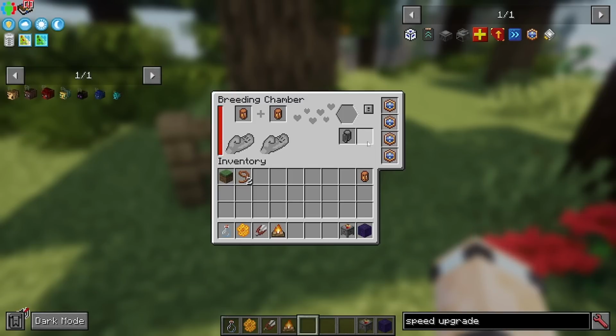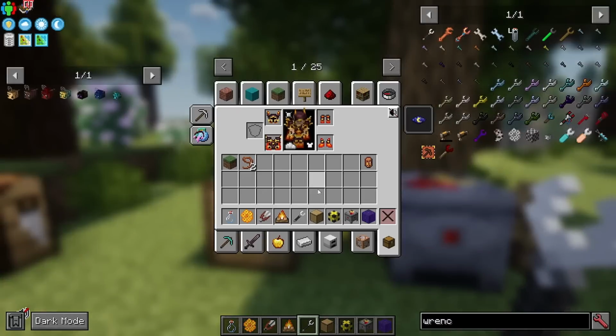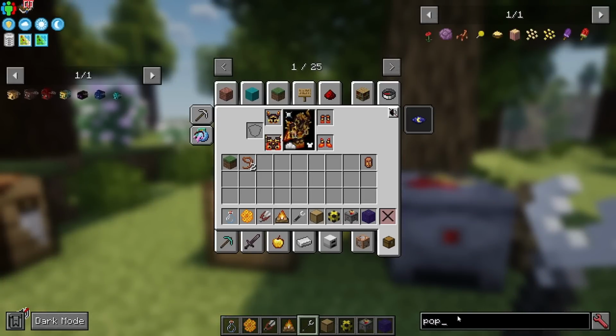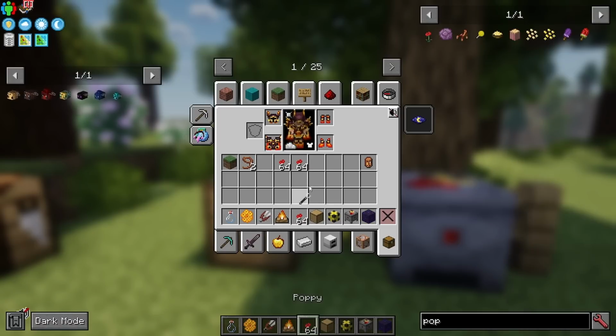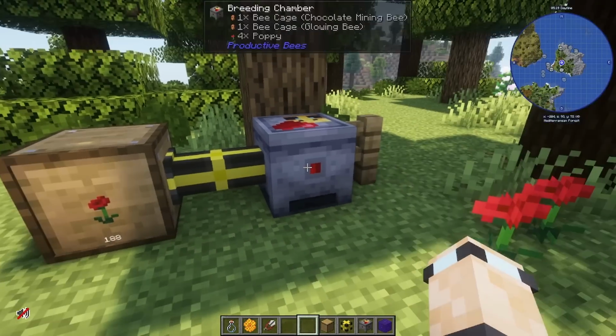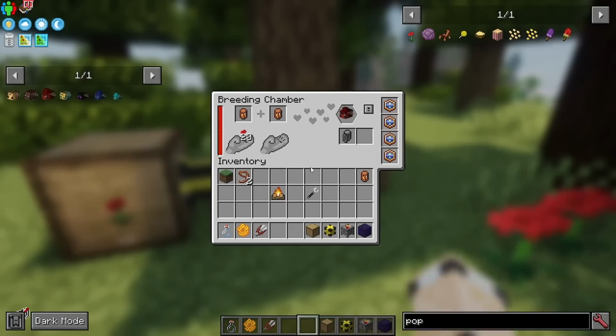And you can also pull out of this on any side, and it will only pull out the redstone bee in this case. And I'm going to do something like that. And then I'm going to get some poppies. I'm going to get 3 stacks of poppies, just so you can see. There you go. So that is now pulling in, using the pipe. It's pulling in from this side.